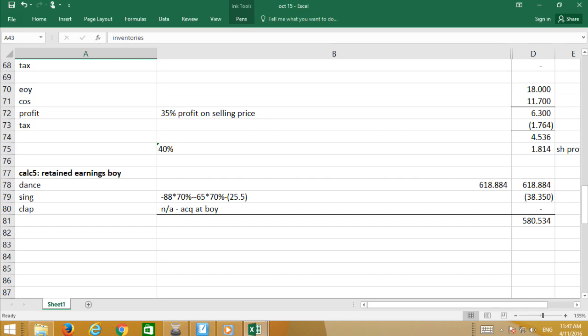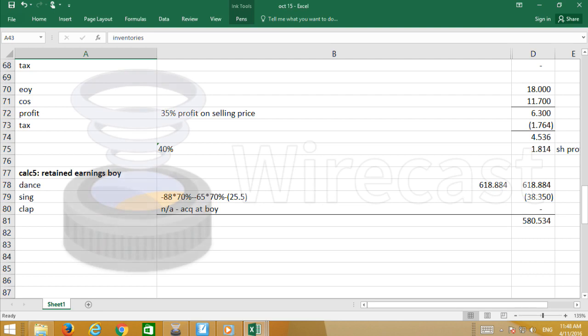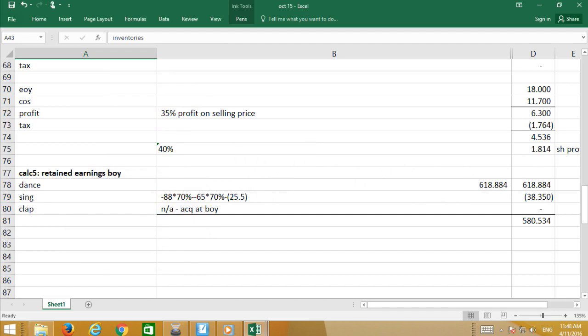Okay, but in this case, it's upstream, so we don't adjust sales, cost of sales. So it's 18 end of year. Cost of sales is 65%, profit 35. It was based on selling price. I don't know, we get confused with which one to use when and what it means, but basically if it's selling price, it's easy. You just take the number and times it by 35. So that times 35 gave you the profit of 6.3.